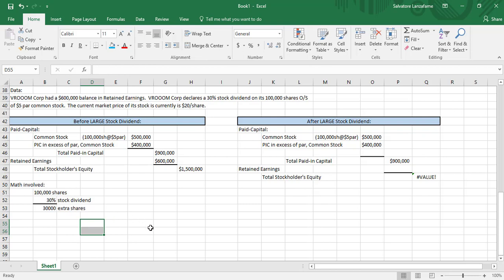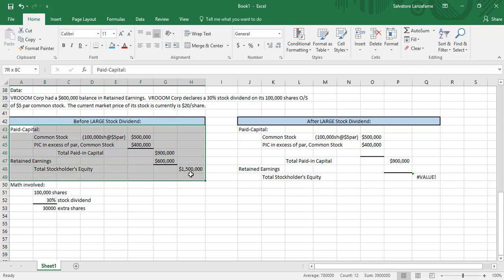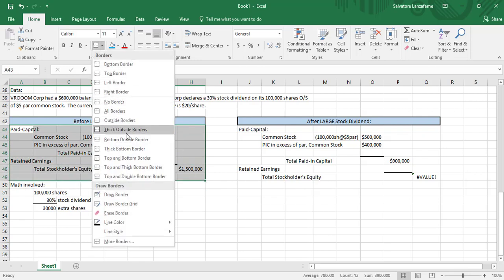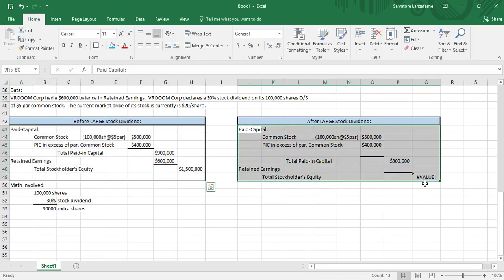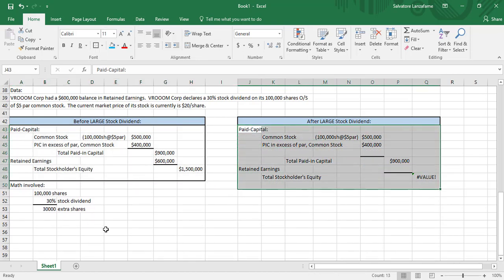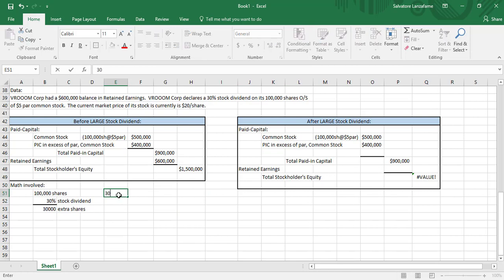Okay? So what we're going to do now with that, and let me put a box around the stockholders' equity like I did last time, so that we don't confuse the math with the stuff that's already in place. Okay, so we're going to take the 30,000 shares and we're going to do multiplications with that 30,000. Actually, just two this time. So we need to figure out our retained earnings and we need to figure out our stock.